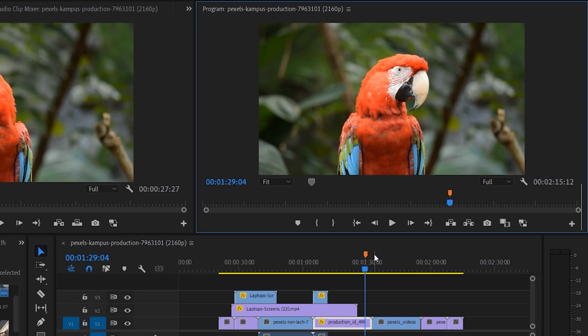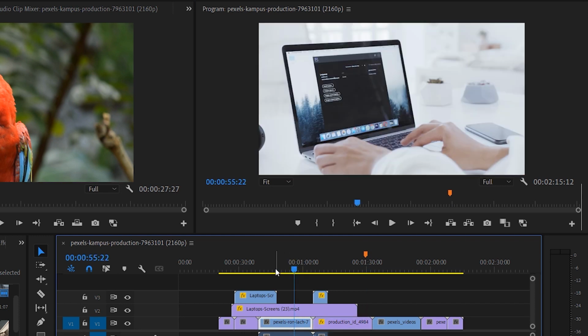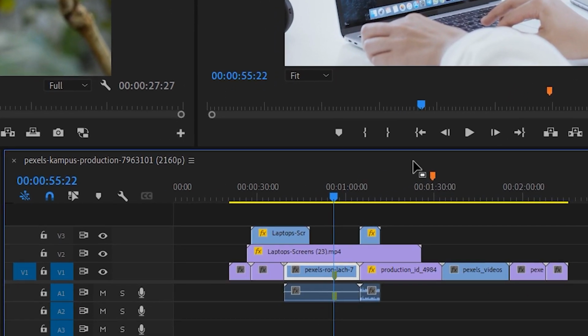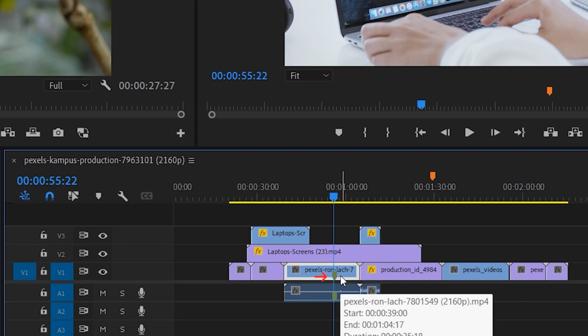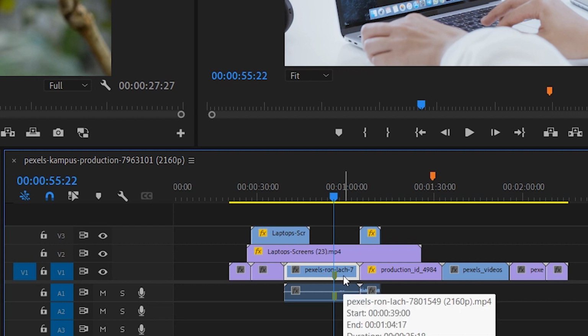Now let's do it again in a little bit different way. This time I activate my timeline, place my playhead over here, and now press the M key. So very suddenly I'm going to see that I have this little guy shows up right here. This way you can mark an individual track instead of whole tracks in your timeline.